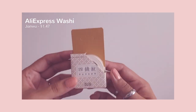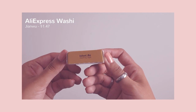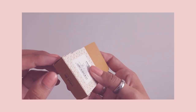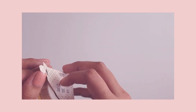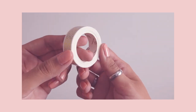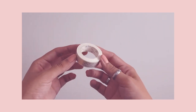And I also got this, again, going back to the gold foiling that I'm obsessed with, this single washi tape, which in hindsight, I feel like I've purchased sets of washi for the same amount of money that I bought this one for, but we'll see if it's worth it. I mean, this one looks a little bit thicker than the other washi that I bought, so it might just be that it has more payoff than the other ones, but the pattern is beautiful. I'm a huge sucker for patterns, so I decided to just take the leap and get this one.